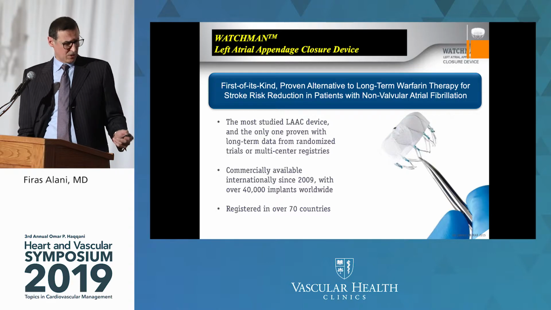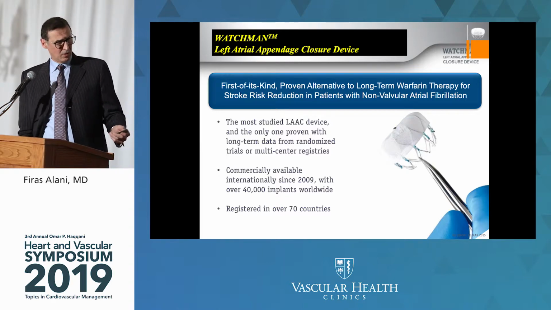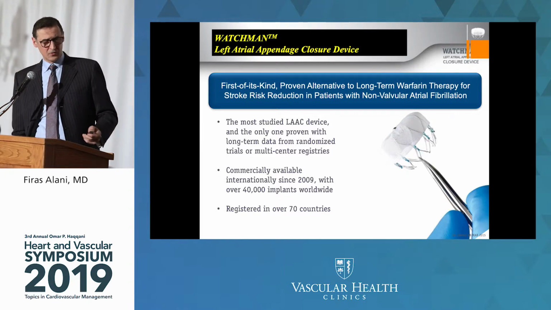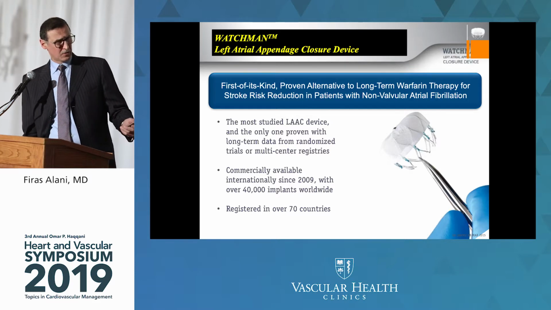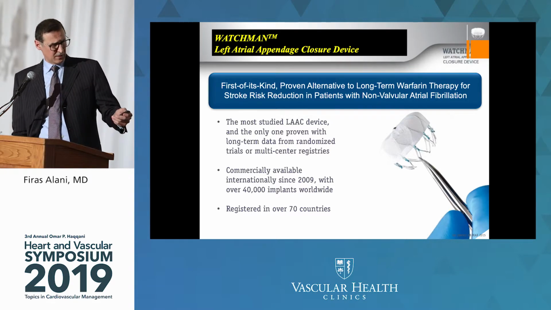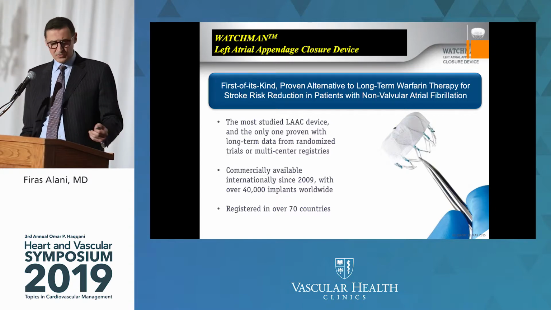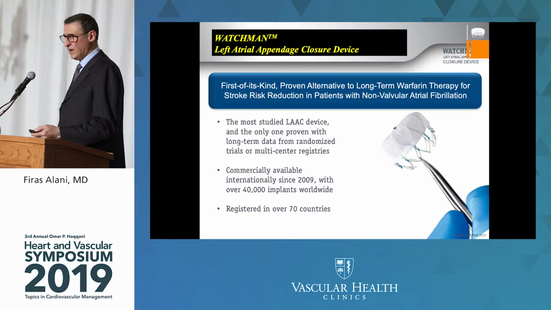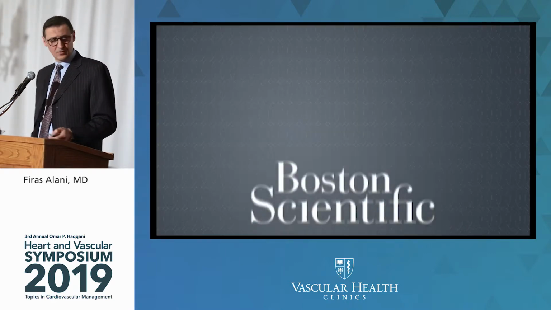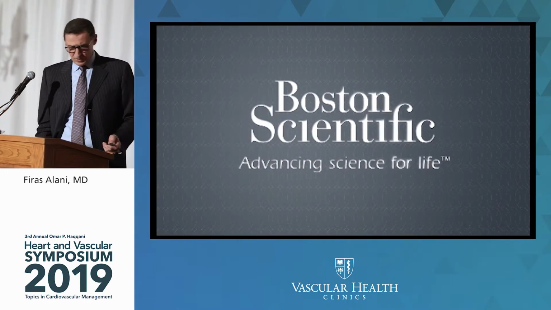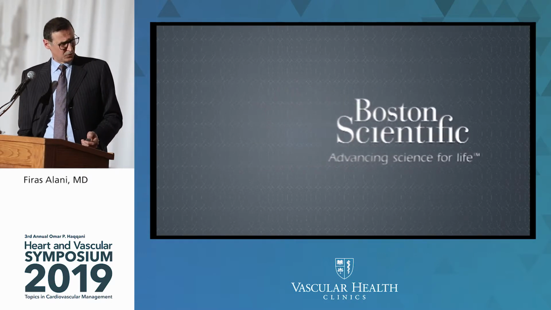So this is what a Watchman device looks like. It's a small clamshell, or you can call it a jellyfish, or whatever you want to call it. It has a fabric surface and little prongs towards the end. It has been studied in a randomized fashion in patients who are at high risk for bleeding. I'm just going to briefly show you.